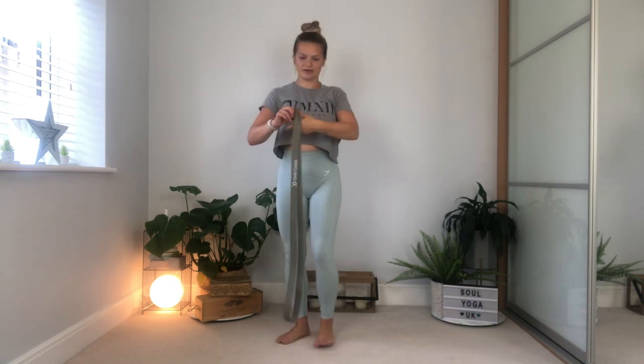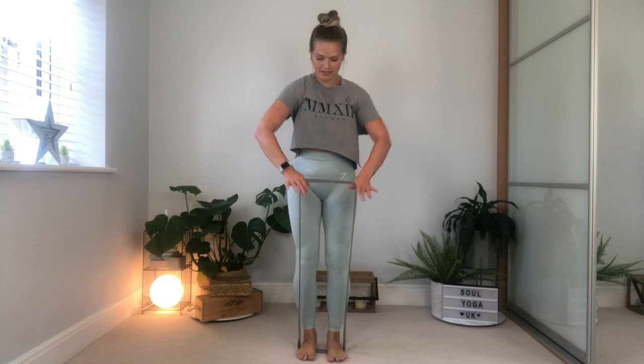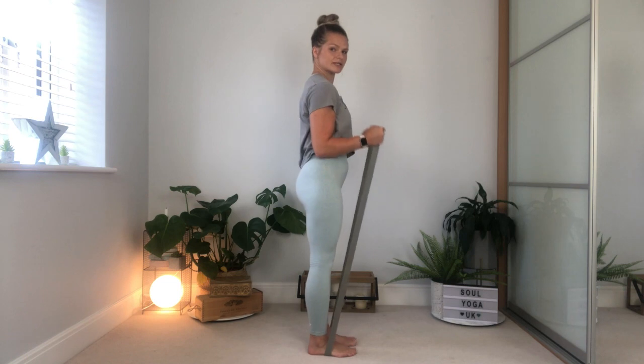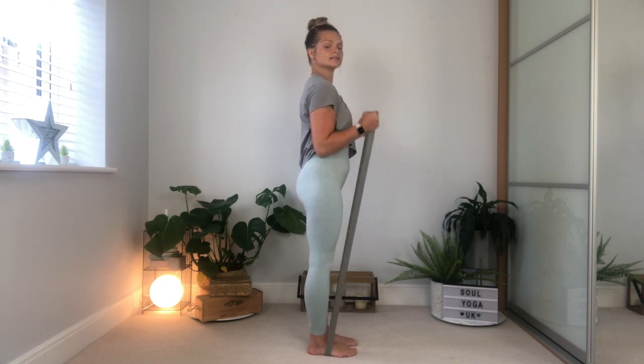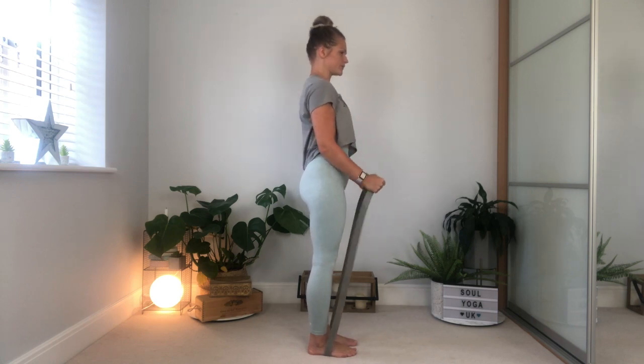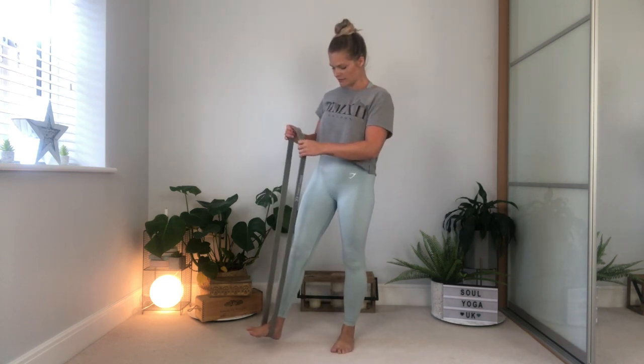And then we're going to again step on to the band with both feet. Bring the thumbs inside, fingers on the outside. We're going to do those little bicep curls, 10 of them, elbows locked into the waist. Draw the navel into the spine and breathe. Nice and controlled. And we turn to the side so I can show you the elbows really locked in. One more. Amazing, guys.